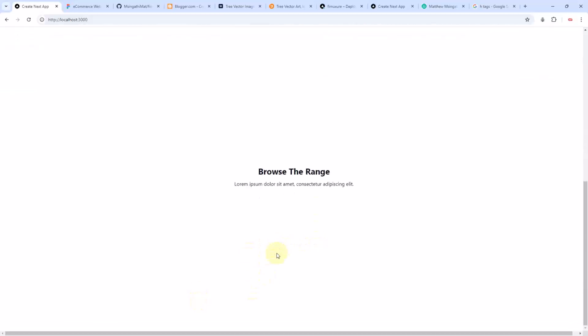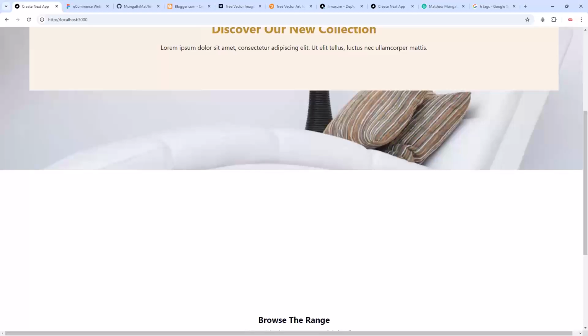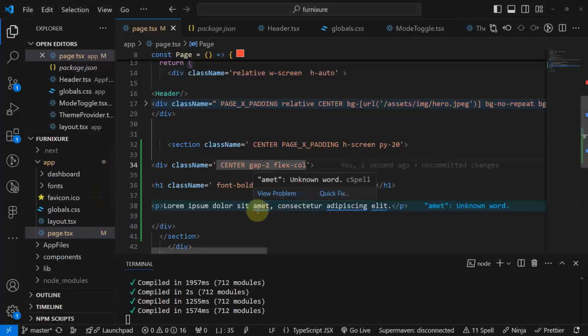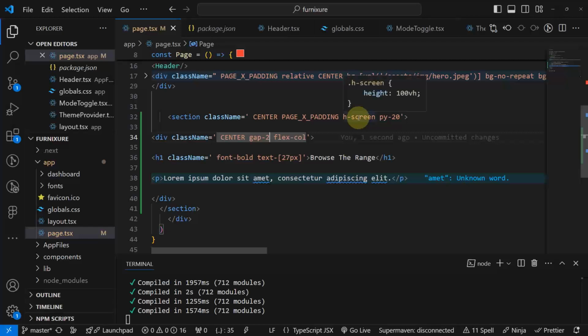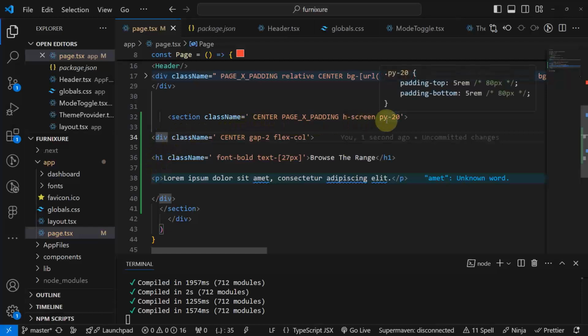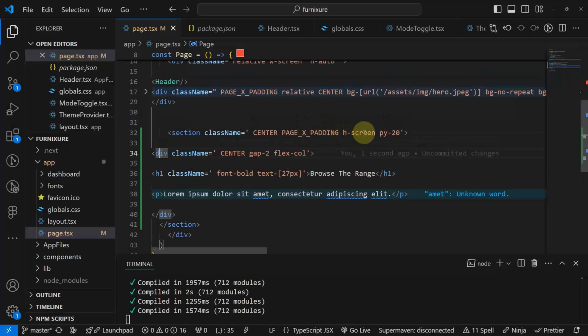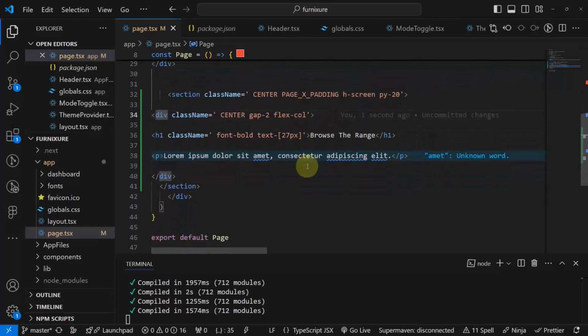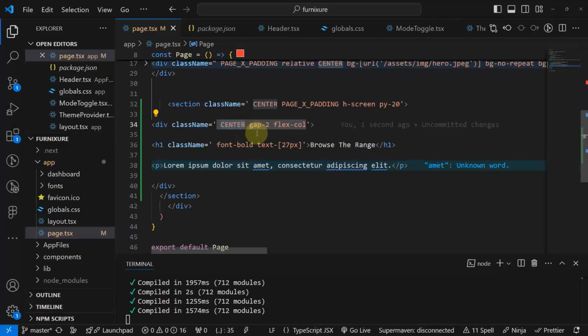Okay, but obviously this is in the center. I don't really want this to be in the center. Apologies about that. So let's go back here. This is the center flex column. Okay, this is this one. I don't want this. I want the section, but the section has got nothing to do with center. Where do I want to be? Okay, we are centering things here. Okay, we are centering things here. What about this section? Okay, let's see. Yes, also in this section we are centering things.